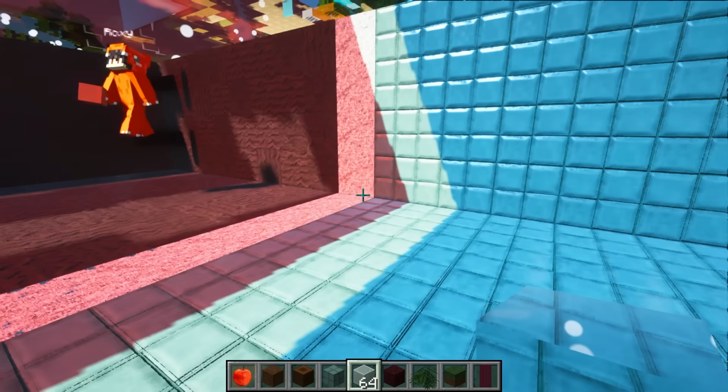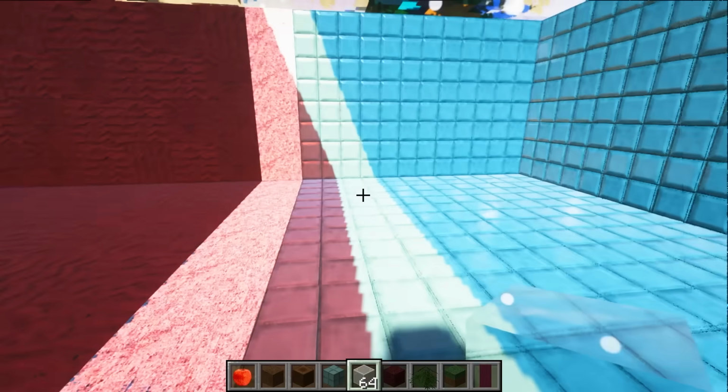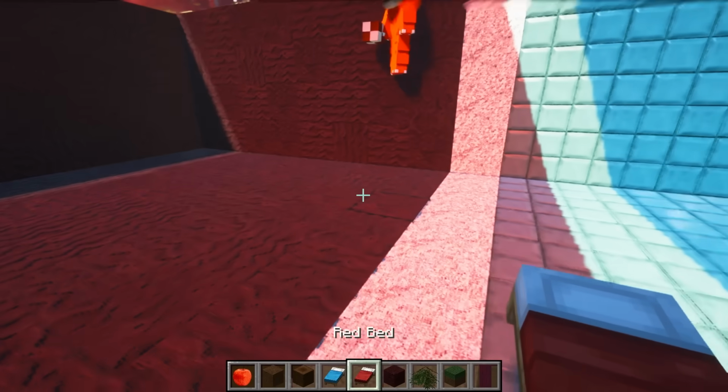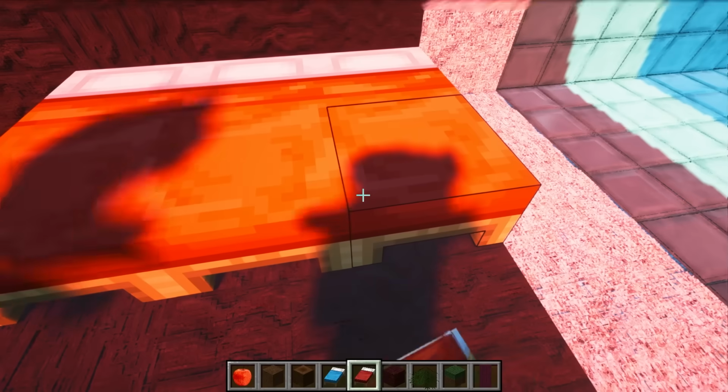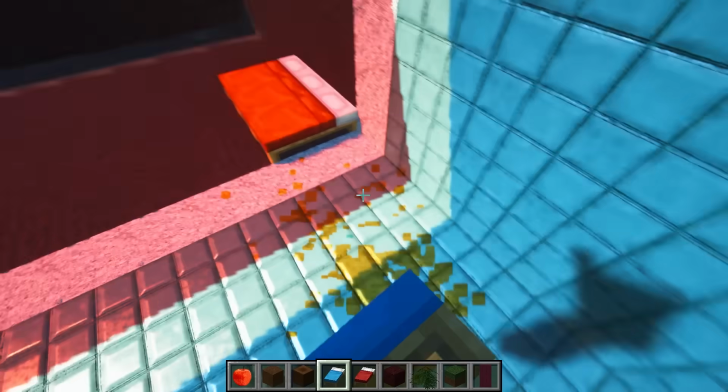But what should we add in our rooms? Well, the first thing a room needs is a bed. Oh yeah, great idea. Let's see what beds look like. I'm gonna grab a light blue one for me and a red one for you. And are you serious? They look like normal beds. What is this? This is a scam. Yeah, they look so whack. Oh my gosh, I'm deleting this.